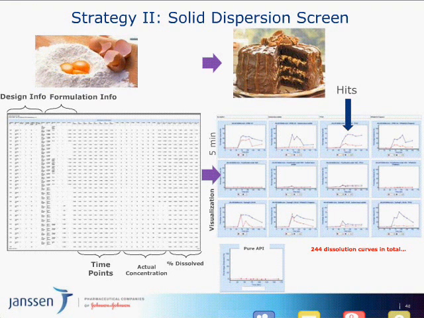We make the report in Pipeline Pilot, and we get here the dissolution plots. We also have the pure API. So we see here the pure API has a very low dissolution rate. If we look, for example, at this one, we see 80% dissolved at the end of, I think, 1.5 hour dissolution. So you can easily pick out the hits from here or over here and differentiate there. So it's really important to have these graphs.